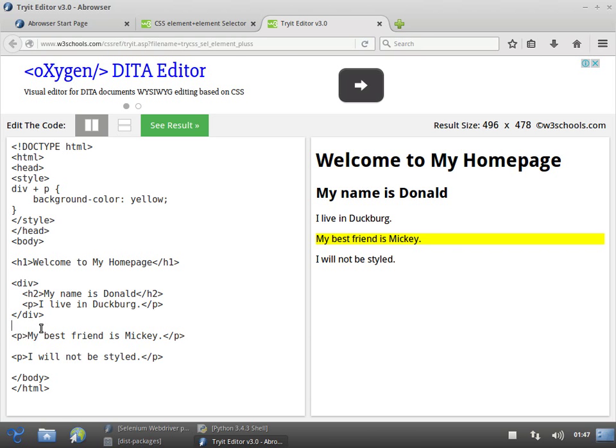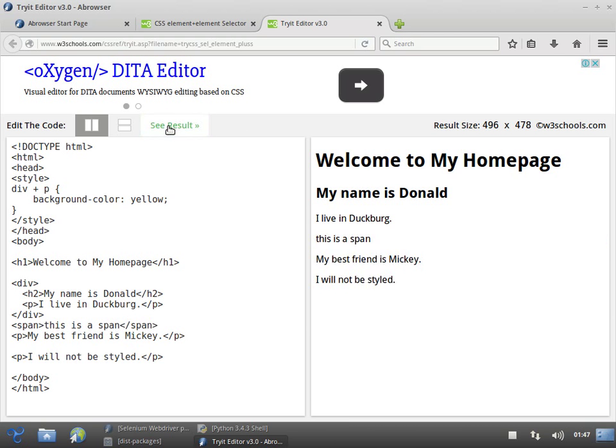What would happen if I insert another tag in between which is not a paragraph element? Its effect will not be felt. Even though this p element is after the div element, it is not the immediate element after the div element.